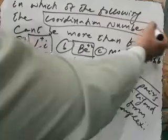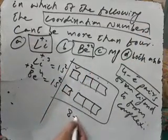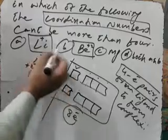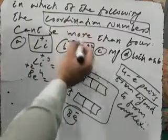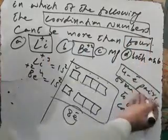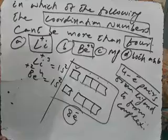The number of electron pairs - this means the maximum electrons it can accept is eight electrons when it is lithium plus one ion and beryllium plus two ion. So its coordination number maximum can be four. Coordination number means electron pairs - how many can it accept? Four.